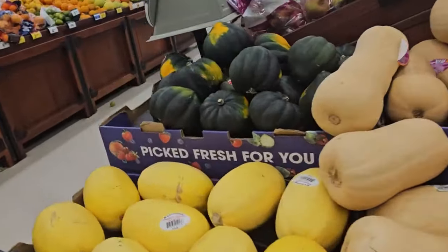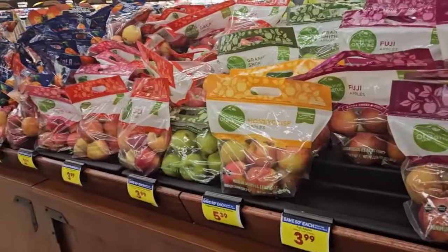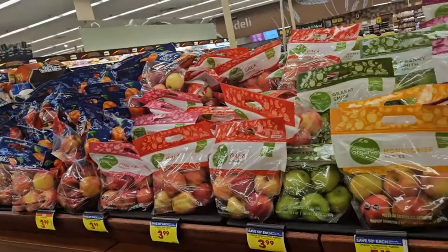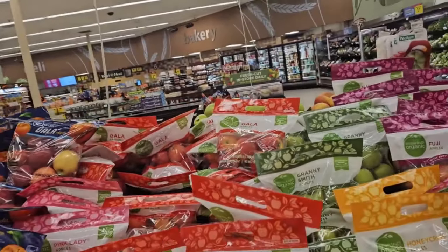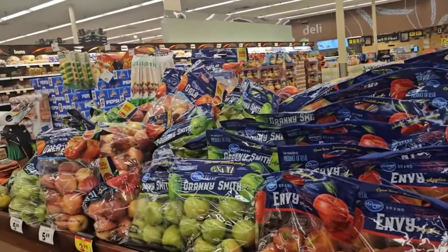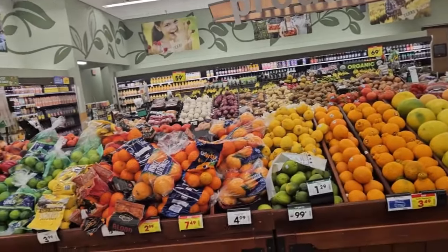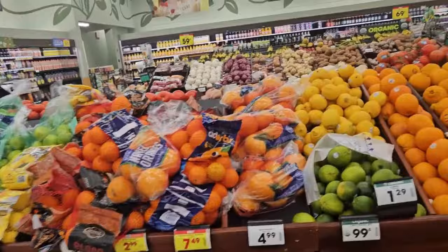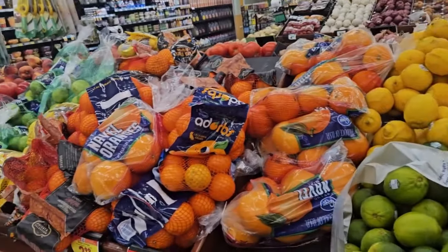So I'm in Kroger. This is the store, because we normally show you Walmart. We have other grocery stores, and Kroger is one of them. And it is not as busy, you can see. It is not as busy as Walmart, okay? I don't know why people don't flock here, and like Walmart, people flock everywhere. You see, I'm in the fresh produce section all by myself. And when you go to Walmart, you find many people over there.